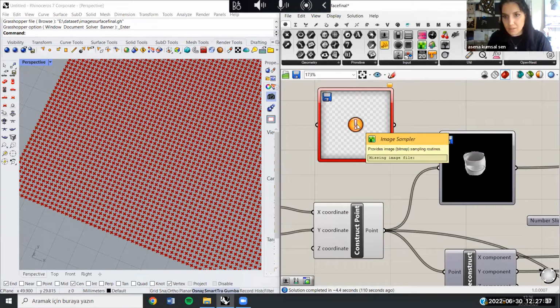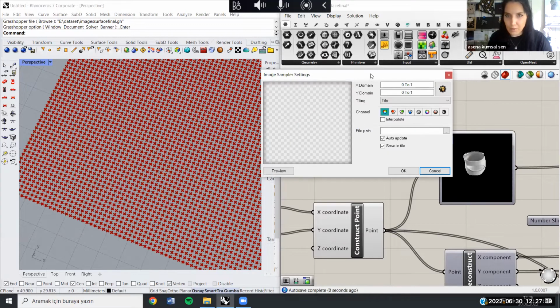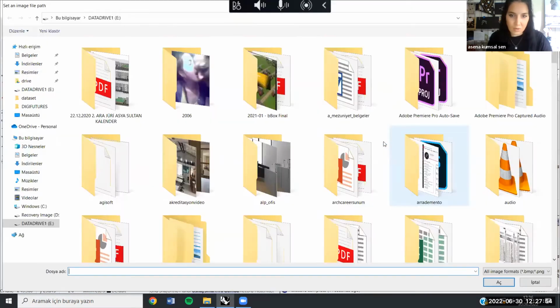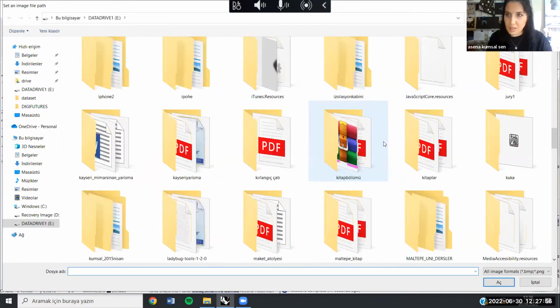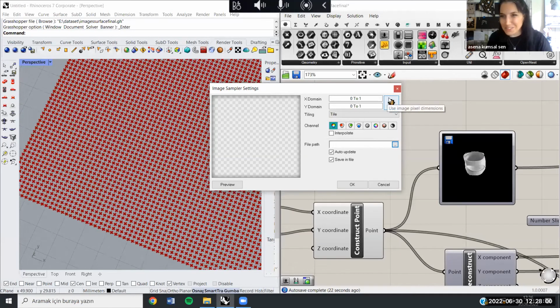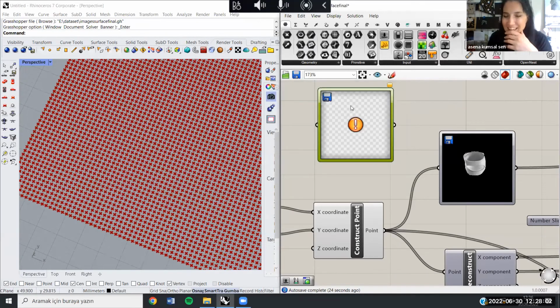When you double click it, you will have this settings window. And in this one, from this file path place, by clicking this three-dotted one, you can go and select your image, basically. Now, I don't want to show you my folders, so I close it.